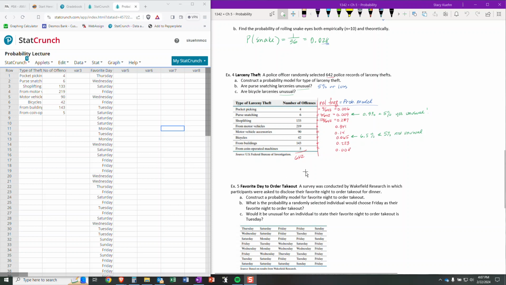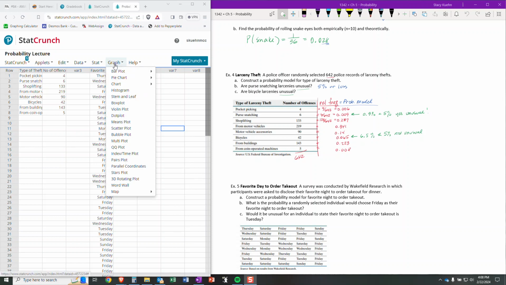But there is a way for us to quickly identify that relative frequency amount and come up with our probability model if we need to do this quickly for a test. So here on the left-hand side of the screen, you see the table already in StatCrunch. Instead of creating a table for the relative frequency, I could go up here and create a graph. Because my data is qualitative, I'm going to choose a bar graph with summary because our table is already summarized.